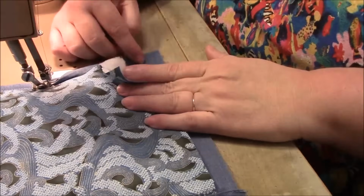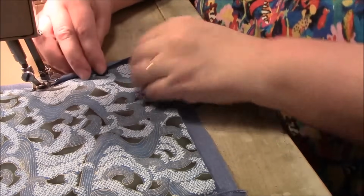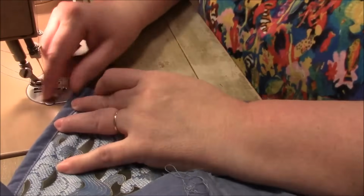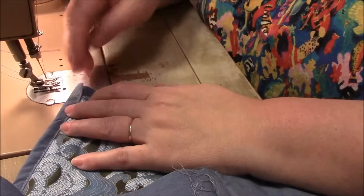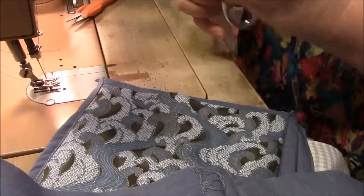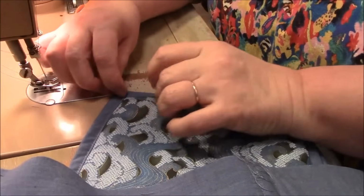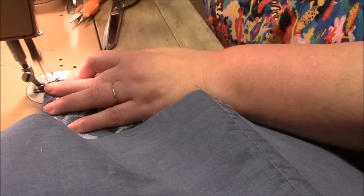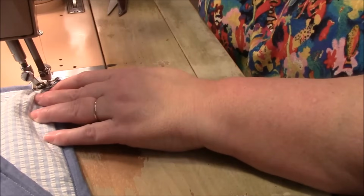If you ever find that one of your pieces of the sandwich is too big, you can always trim it before you do this finishing step. Okay, top and bottom. You can do whatever kind of corner you want. If you want to trim it or tuck it in, or let me see what I'm going to do. I don't know. Let's cut a little piece of that off. Just going to do a double fold. One more side.